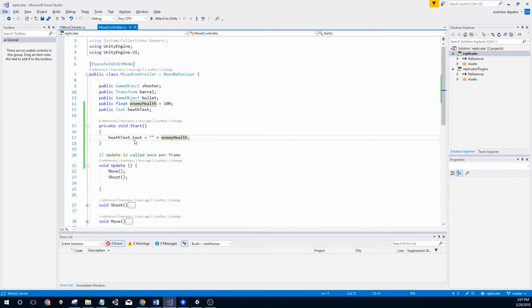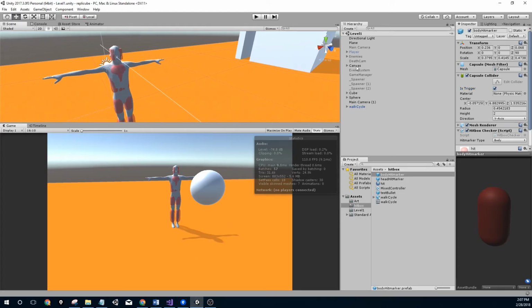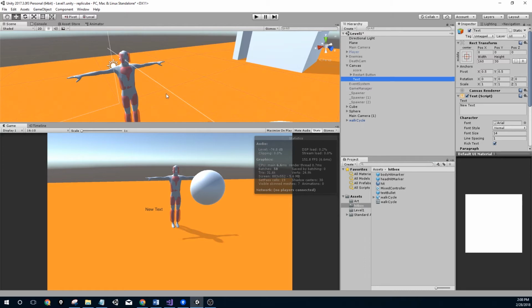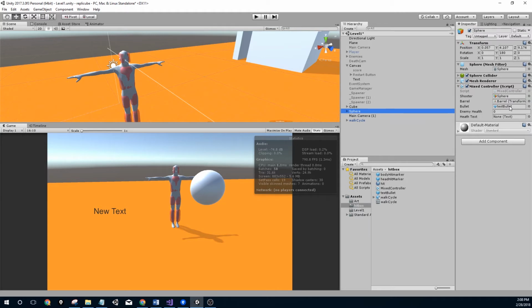Okay, so we have that. And let's go ahead and set up that text box here. I have a canvas set up. Add a UI component, UI text. Move it off to the side a bit here and increase the font size. Select, add the text property in here.